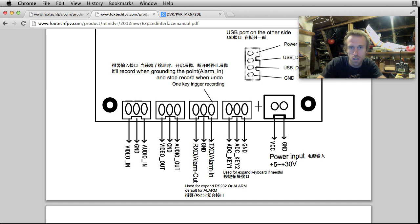This is becoming very hackable. You could hook this up to any sort of external trigger or another microcontroller to start and stop recording just by pulling this pin low. Then the alarm-out pin would presumably go high or low depending on whether it's in motion detect mode and starts recording on its own - potentially you could use this to drive lighting, or even a circuit that would cause a video camera to start panning. It's got ADC key 1 and ADC key 2 used for an expand keyboard.